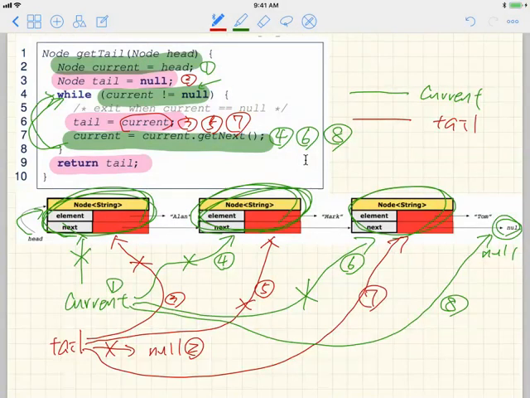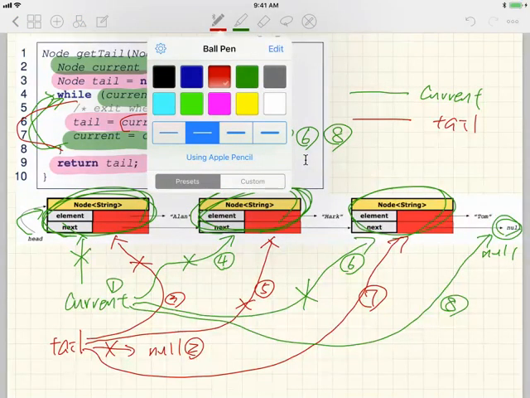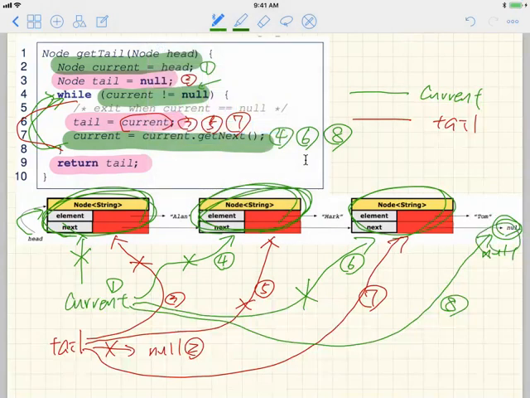So now what's going to happen is, because always the green one is one position behind the red arrow, which is the tail, now you can see the green one is exactly now. That means the red one should point to the tail we are looking for. Okay? So now if you go back to the loop again, you can see the current is now pointing to a null. So that means null not equal to null is false. What do we return? The tail over here. That's exactly what we're going to return. The tail is currently pointing to this node here. So that means this is the tail.